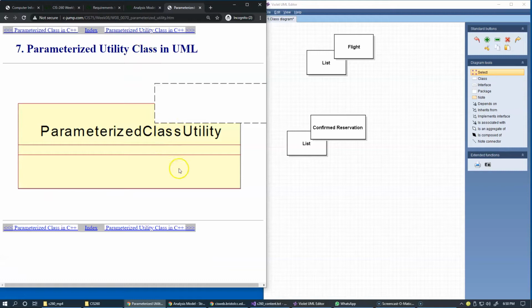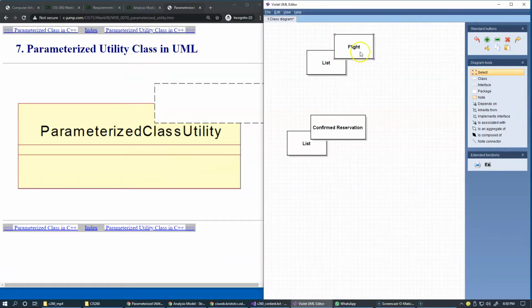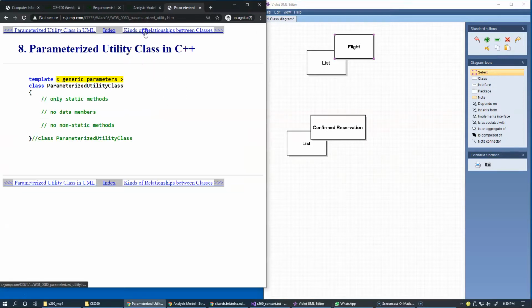Utility classes can also be parameterized. It doesn't matter. You just get some kind of type that you can use generically internally in its implementation. So once again, it's the same syntax, and as with previously discussed utility classes, only static methods should be used inside the implementation of a utility class.